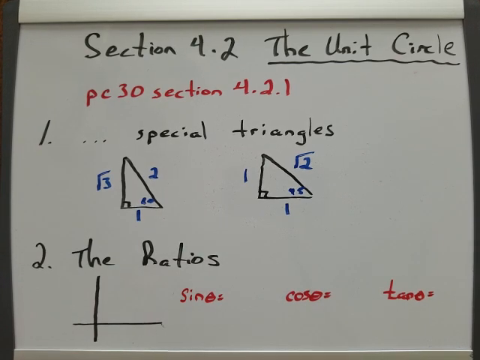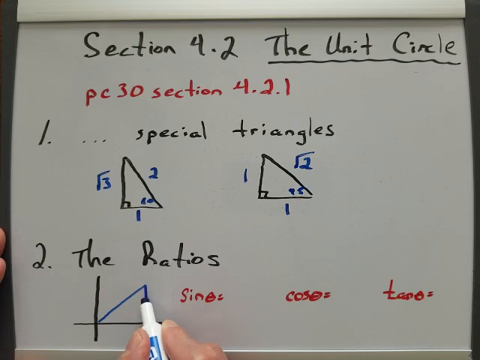Now, before we do that, what we need to do is just review what the ratios are. And yes, sine is opposite over hypotenuse, cosine is adjacent over hypotenuse, and tangent is opposite over adjacent. Those will never go away. They're very good. But what we need to do is develop a little bit of a different version, and you guys already know the letters. There's going to be no surprises.